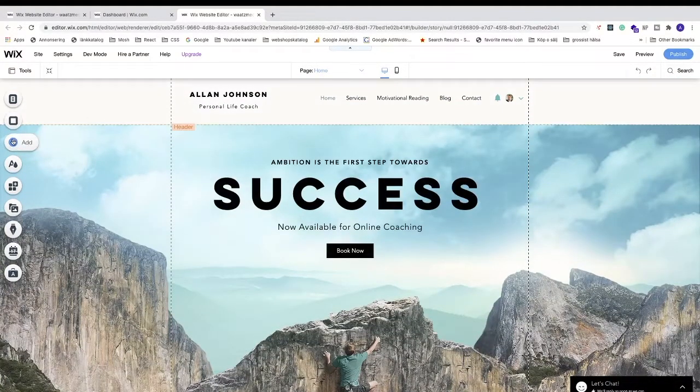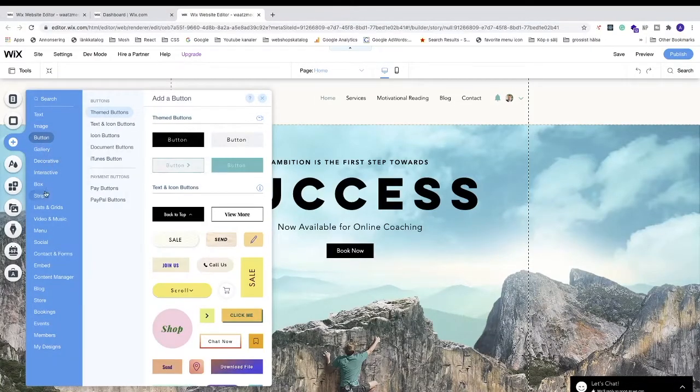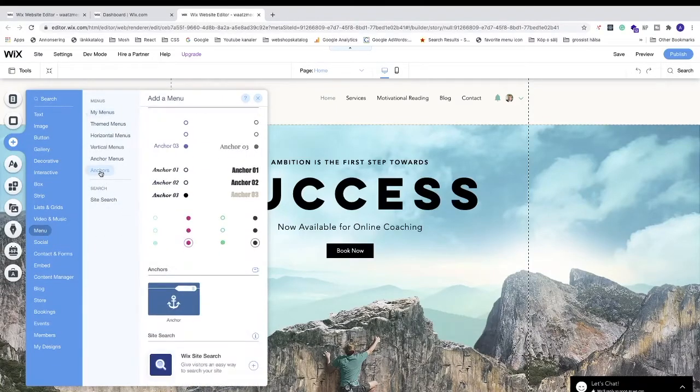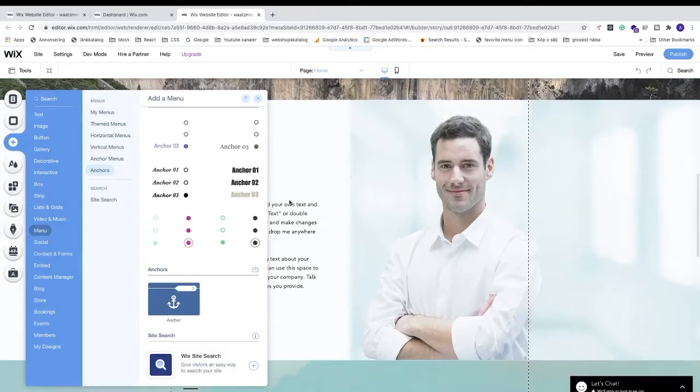Just go to Add. Go down to Menu and click on this one, Anchors. Now we're gonna choose this one, Anchor. Go to the About Us section, and drag this anchor above this section.